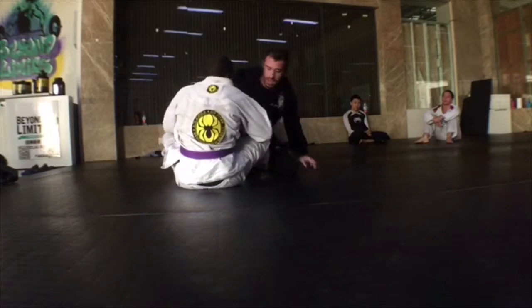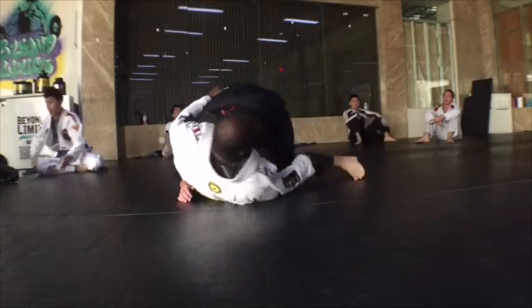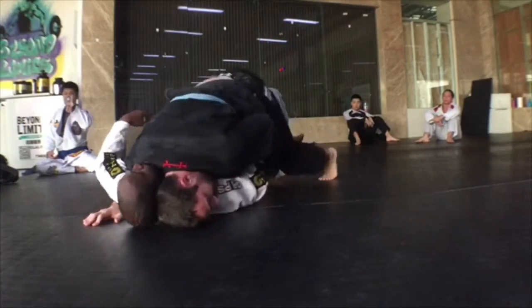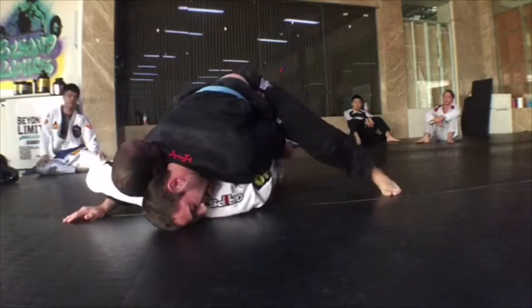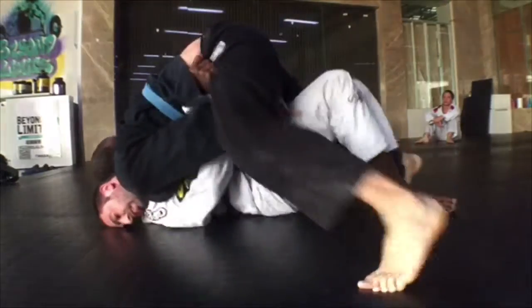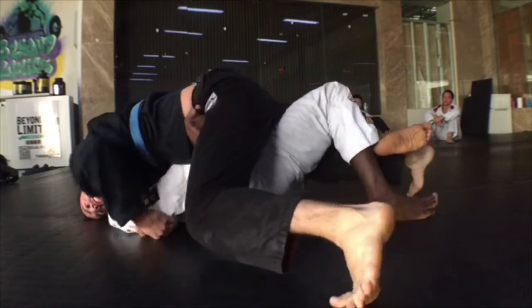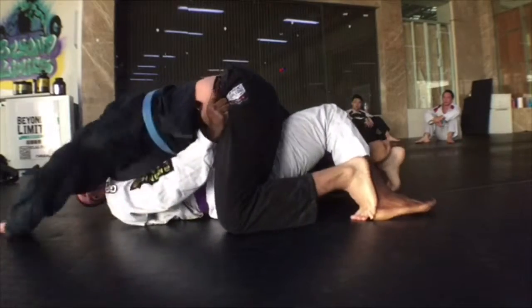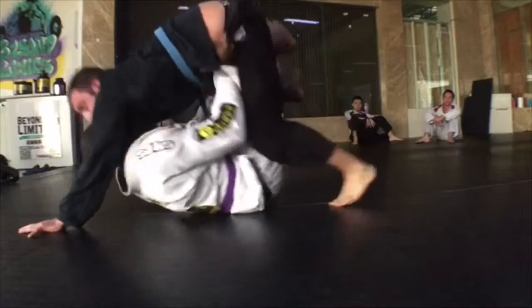So from here, again, I mentioned in other videos, I'm for sure a half-guard player. He's already got his knee pass, which for me isn't a big deal. Here, he was trying to, again, use a lot of pressure. With this, you want to make sure you're pushing at the hip. If you're pushing at the hip, all the pressure someone's trying to place on you is going to be alleviated. Because I'm controlling his hip, he's not really placing any pressure, which is why I have no problem being in this position. He's putting his head down, thinking that he's putting a lot of pressure, but because you're controlling the hips, which is their center of gravity, it's not causing much trouble.